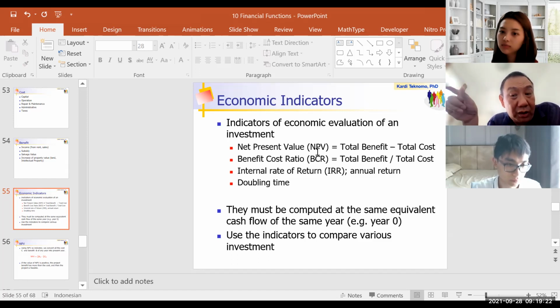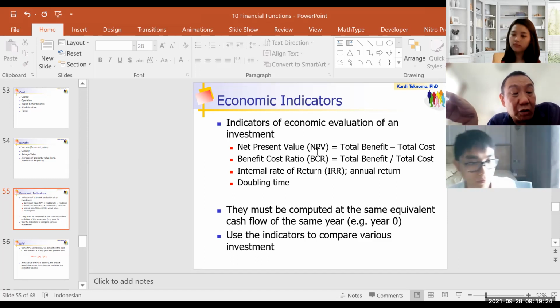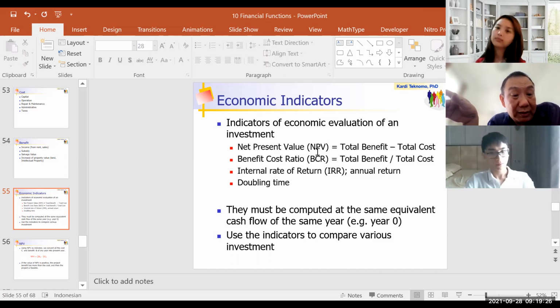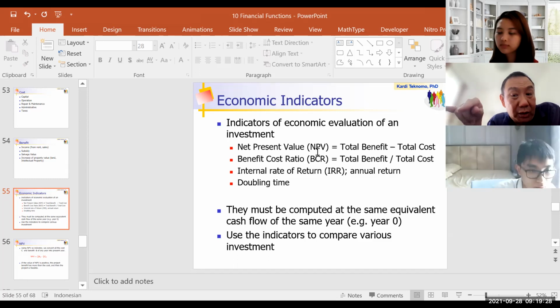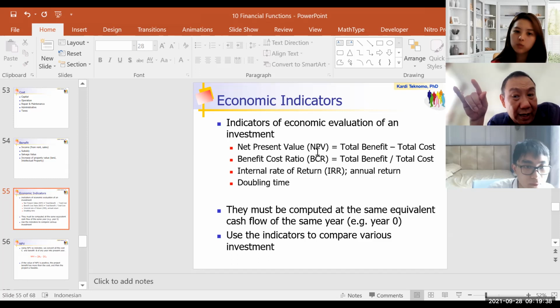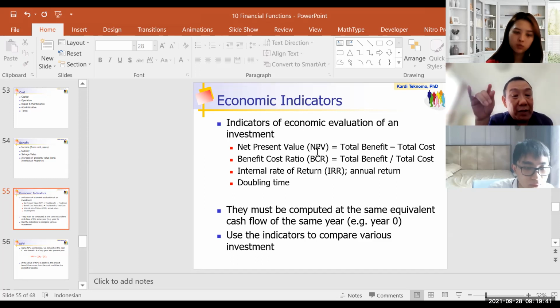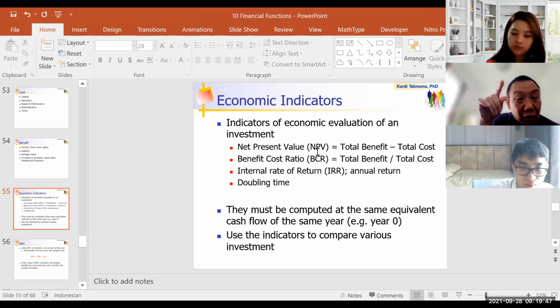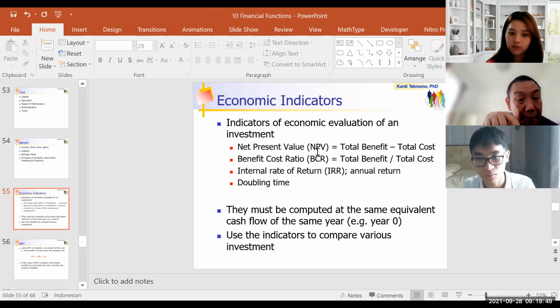If the NPV is positive, it means the total benefit is larger than total cost. What is the criteria for BCR to say that this is good? 1. If the total benefit is larger than the total cost, then the BCR must be larger than 1. If the total benefit is equal to total cost, the BCR is equal to 1.